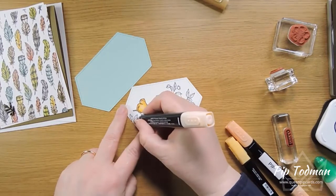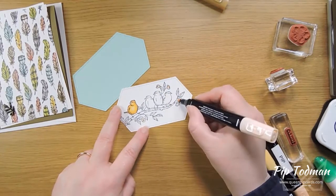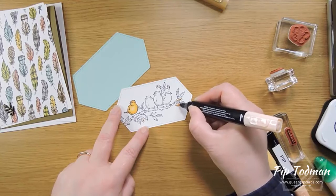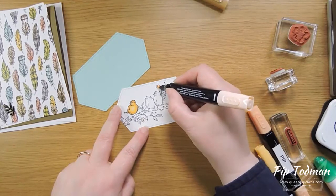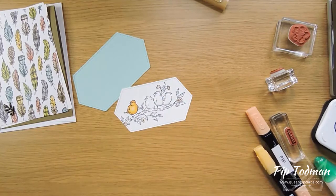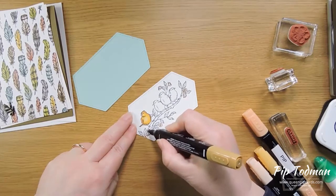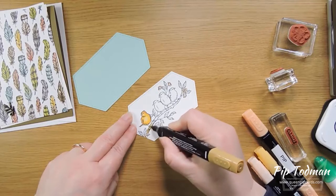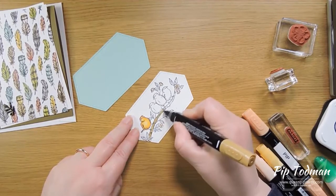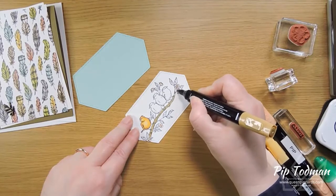For the flowers I just did them in Petal Pink. I didn't do the leaves at all - obviously if you have a green at home you can use it, but the pack didn't come with green so I didn't use it. Old Olive would work really nicely; Granny Apple might be a little bit bright. For the trunk I went along using the stubbier end - your pencil nib end rather than your brush end - and just followed the line of the branch first, out to the ends, then went back in and started adding some depth of color into the areas where it's got those lines.